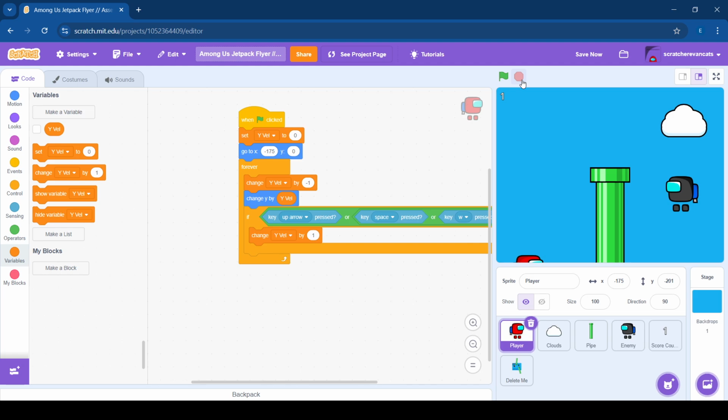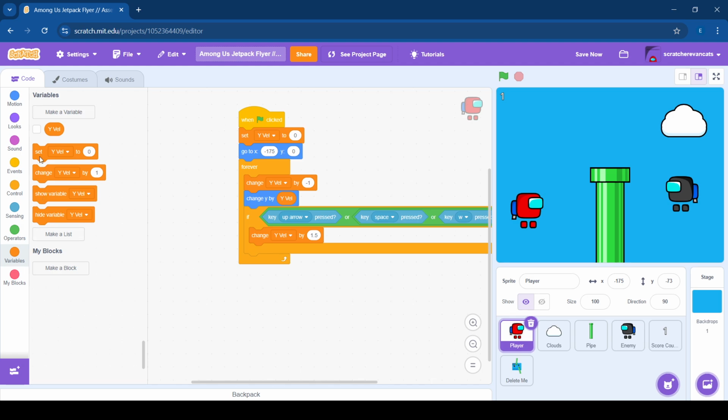Yeah, it's getting pretty good. Let's change it a bit more, probably 1.5. That's better. But it's flying up and falling down a bit too fast.